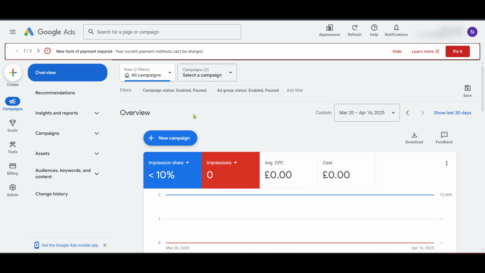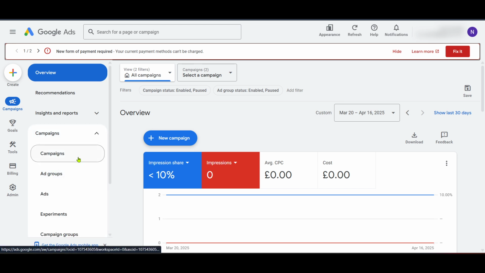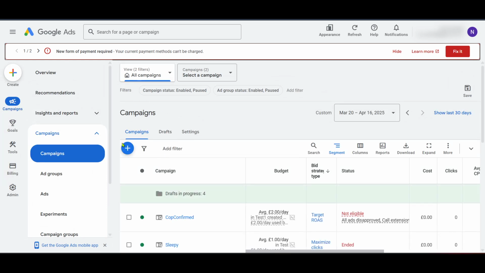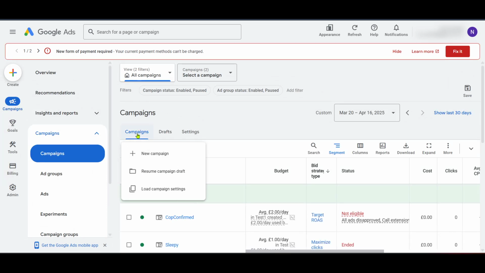Now, let's get into the campaign creation process. You'll need to locate and click on the Campaign tab. Doing this redirects you to a new page where you'll see an option that says New Campaign. This is your launchpad to start creating impactful campaigns aimed precisely at your desired audiences.